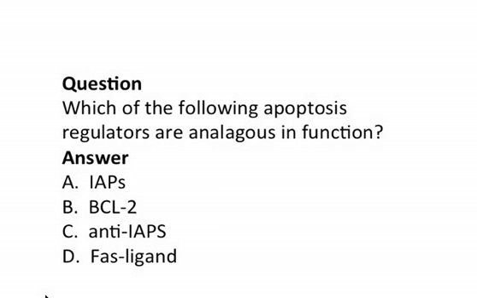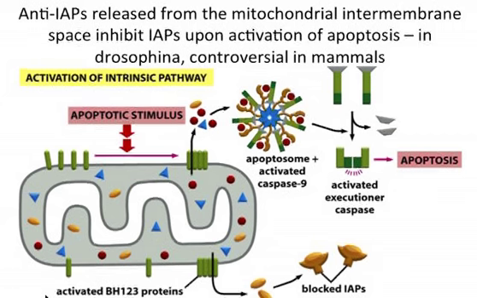Okay, so anti-IAPs, those actually are inside the mitochondria in the intermembrane space. So when the pore forms and cytochrome C is released, other things are released too, one of which is anti-IAPs. And they do exactly that. They are anti-IAPs. So they block the function of IAPs, and that allows apoptosis to happen. That's kind of logical, right? Because if you release your cytochrome C from your mitochondria, you're trying to activate apoptosis. You're trying to activate caspases. So you want to prevent your IAPs from working.